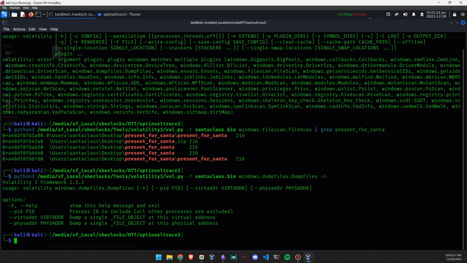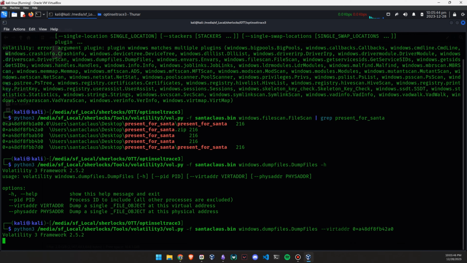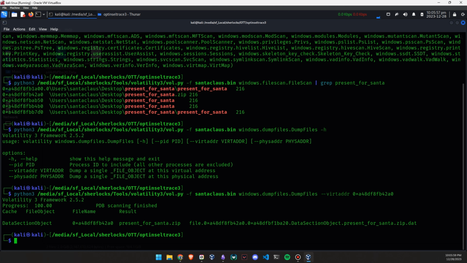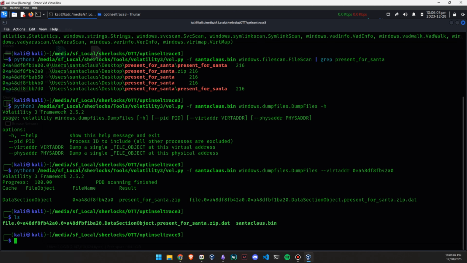We'll be using the virtual address to dump the file because these are the virtual addresses over here. So let's go back over here. We'll paste the virtual address of the file, which is this one, and paste it here. Now it will dump the file, and on this file we will be running the analysis, and there we have it. Let's ls, and boom, I guess this is the correct file we have dumped.